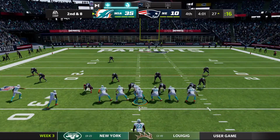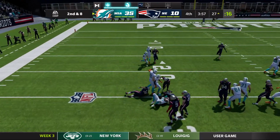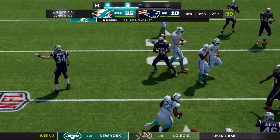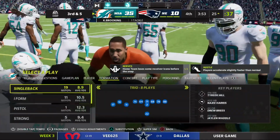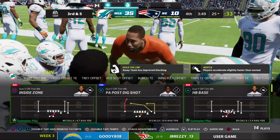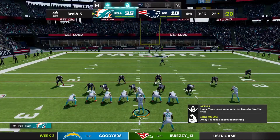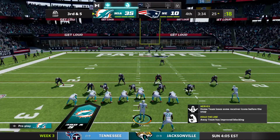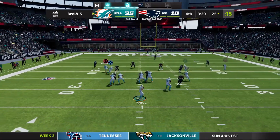Here's 2nd and 8. They stay on the ground. Again, it's Harris. Calling a gain of a couple, and that's going to leave them with a 3rd and about 5. Just not a whole lot of room to operate there on that carry. No, not at all. They did a really nice job staying in their proper places and not allowing any lanes to open up. The Dolphins on 3rd down. They've been okay. 2 for 3 thus far. This will be 3rd and 5.